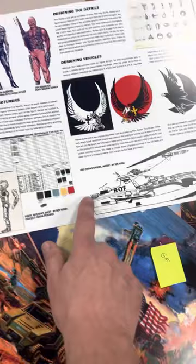So these are the gatefold spreads. Now, as you know, each of these connects and makes a double wide. So this is the Ron Rudat spread. This will be two double gatefolds side by side, showing you Ron Rudat's process for designing figures and vehicles. This will be the spine of your book, and then it'll be creased down the middle here and down the middle here and fold right into your book.